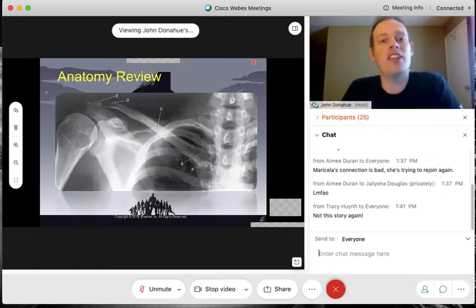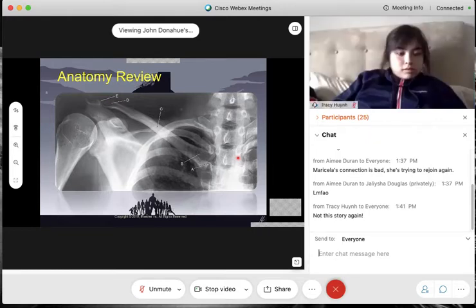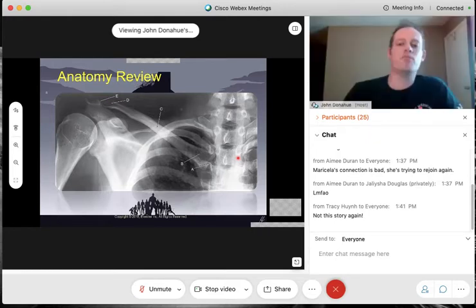And that's what it would look like on a lovely clavicle x-ray, guys. So let's see how you do. Let's see how I do. Not a whole lot to name here yet, but let's go with A. What's A going to be, guys? As a joint? The SC joint. The SC joint, which stands for what? What's the full name on that? Sternoclavicular joint. So let's move to B.